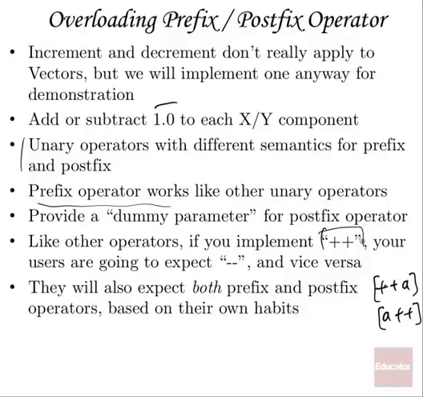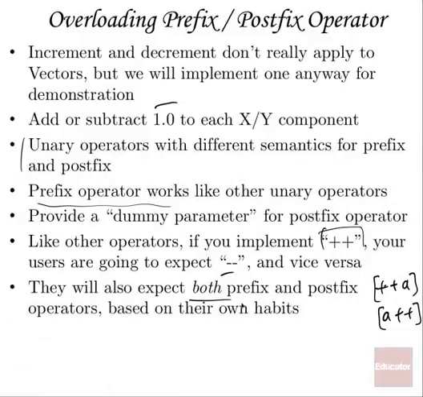It only makes sense. If you can add 1 to it, you can subtract 1 from it. So if you're going to do one, do both. If you decide to implement this particular thing, you're going to have to implement 4. If you want to do it, you really should do all 4 of them: the plus plus prefix, plus plus postfix, minus minus prefix, minus minus postfix. That's what your users are going to expect when you publish a class with all these operators overloaded.